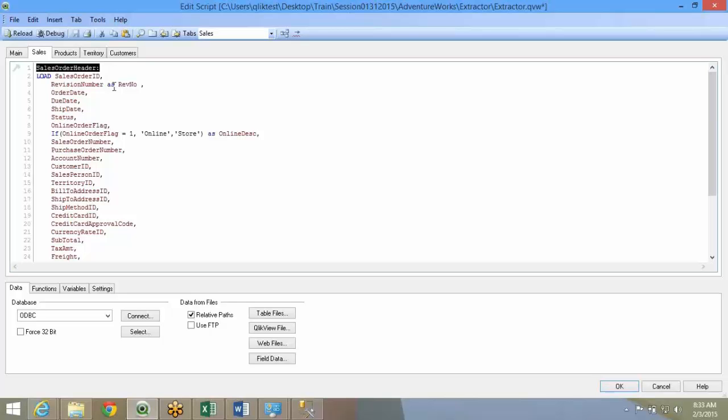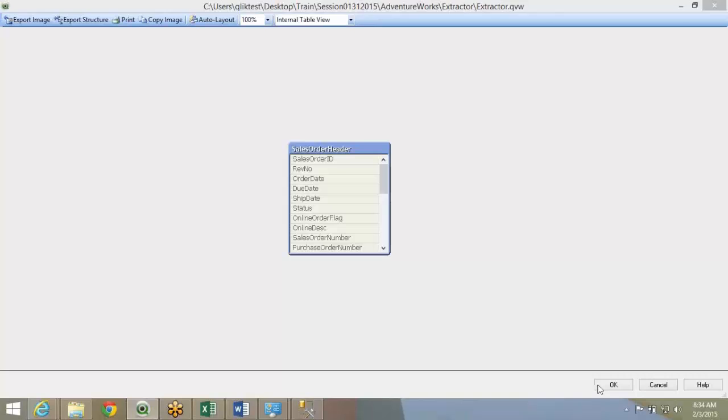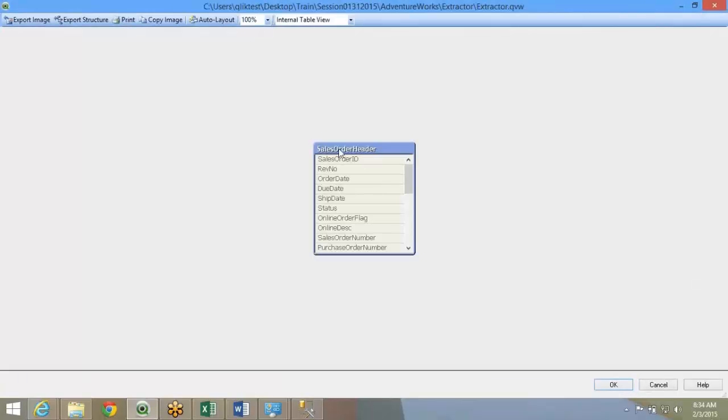Okay. So we can see this particular sales order header in QlikView as a QlikView table somewhere else. That's the place, that's what I was telling you. Right? In QlikView, if you want to see the tables, this is the table viewer. Click on it, you will see the tables that are there. If you have more tables, all the tables will be linked to each other, so you can also see how they are linked. So maybe tomorrow we'll see that. Okay.